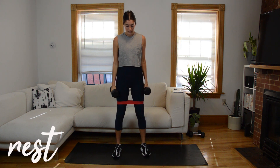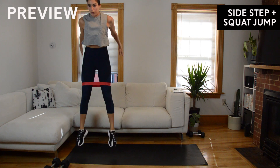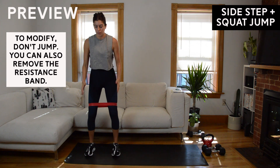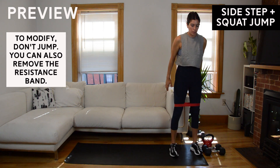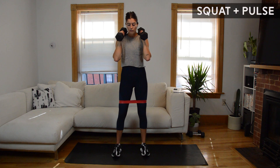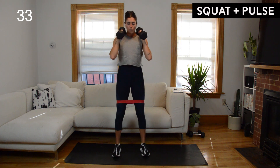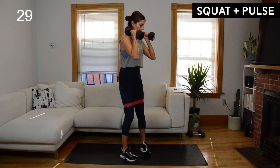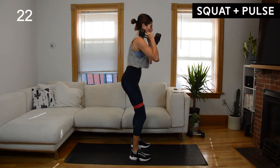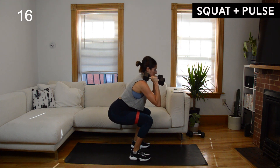Okay, you get 30 seconds to rest. Round two coming up — we're going to start at the top, so you always start with that squat and the pulse at the bottom. We will add on that lateral step afterwards. Round one and even this round two are not so bad — pretty quick, you almost get as much rest time as working time. Going to get a little harder as we go on. Notice I'm starting the backward movement — hip slide back, knees bend, but my knees aren't jutting out super far forward, they're staying right around over the toes.